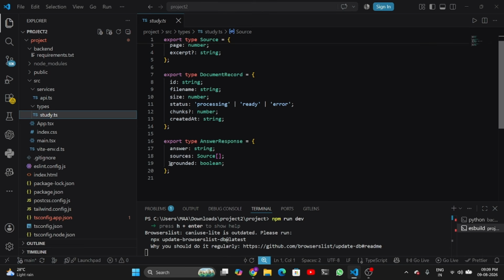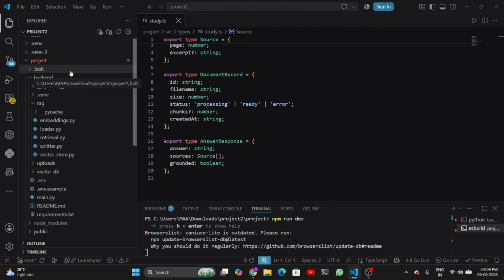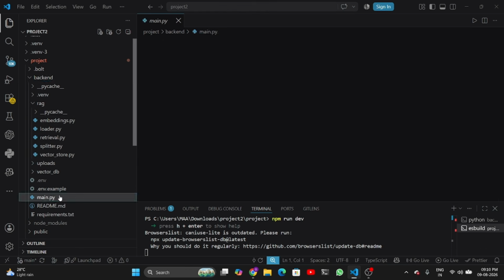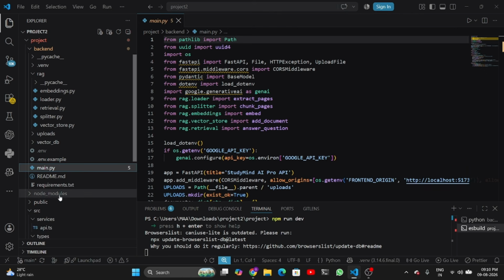In the next part, let's move forward fast to the backend part. In the backend, main.py is the important file here. I described the frontend. Now we move to the backend. The main backend file is main.py. I used FastAPI to create the API server. FastAPI receives requests from the React frontend and connects the request to the RAG pipeline.